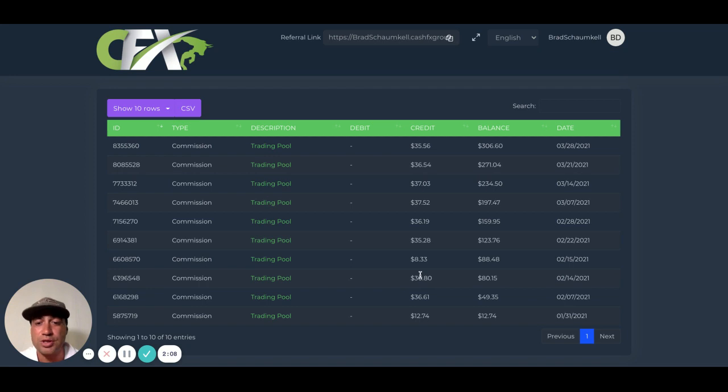Then the next week, $30. And then I got a surprise like $8 from somewhere. I don't even know what that was for. So that was a nice little bonus. Next week, 35, then 36, 37, 37, 36, 35. So they're all floating around that 35 mark, which is, what's that? It's roughly just over 5% per week, which is incredible.